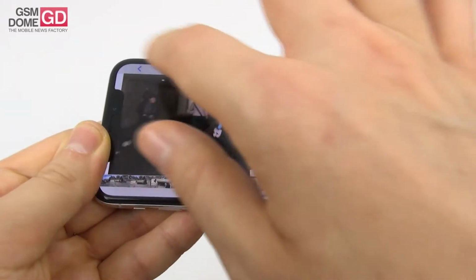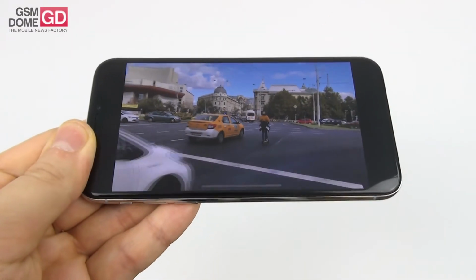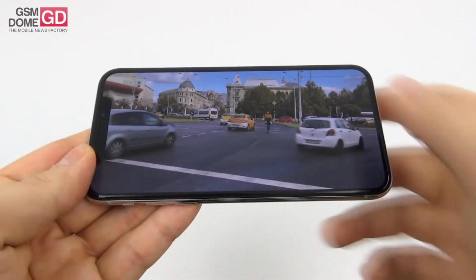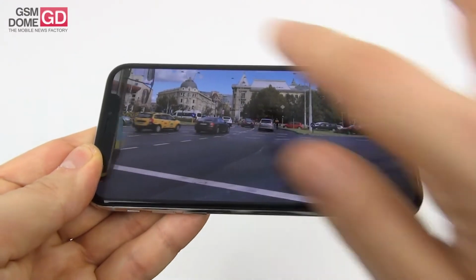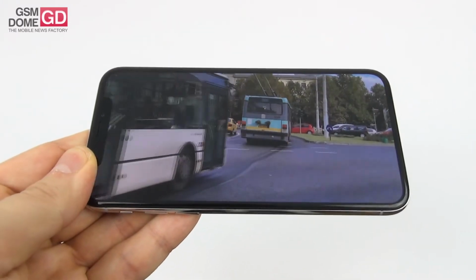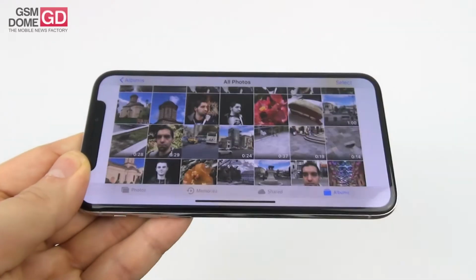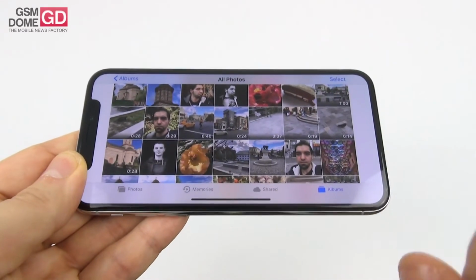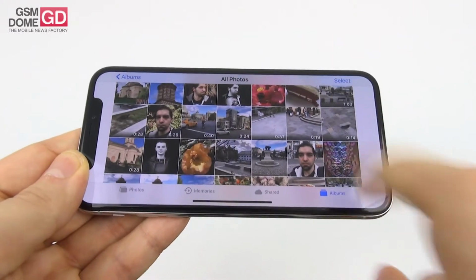Once again, good microphone. If you really want to enjoy the camera, you're better left alone filming in 4K, 60 frames per second, and it will be perfect in clarity, colors, although the sky is a bit burnt, frame rate, whatever you want. If it's 4K, if it's 60 frames per second, it's got no rival, it's on par with any other phone. If you go to Full HD alone and expect great results, well, you shouldn't unless you're happy with a mid-ranger.